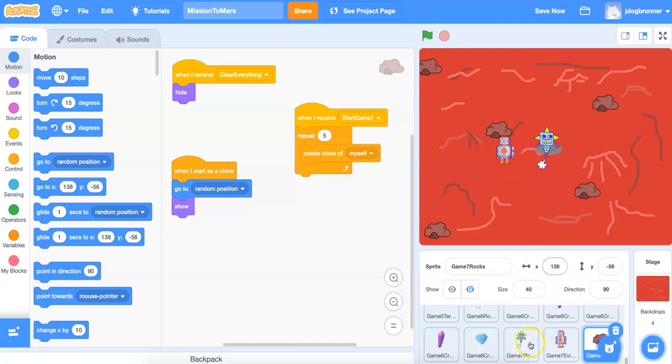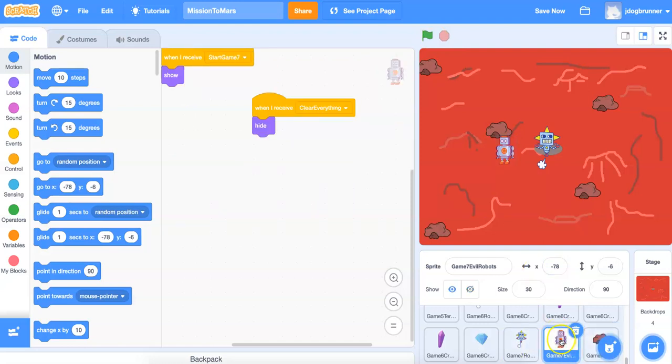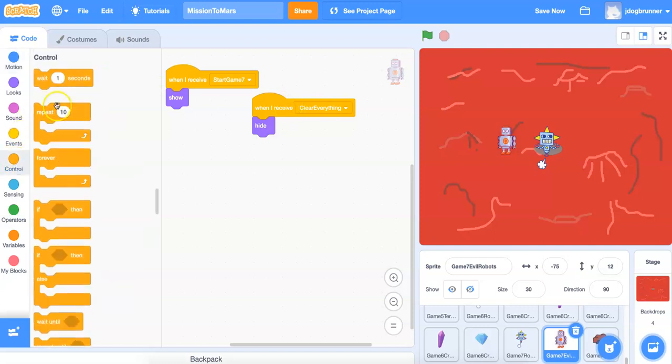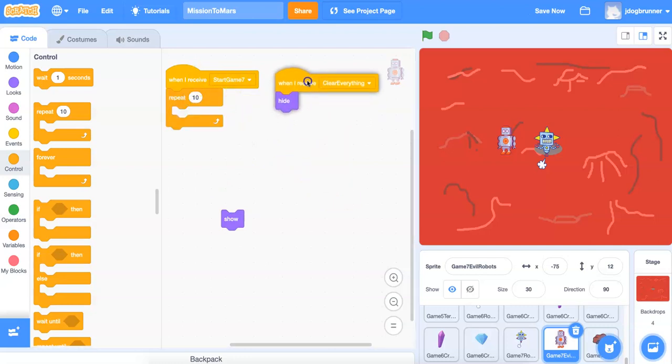Okay, what we want to do is create clones of these evil robots, and then when you use that, if we hit stop, you'll see those rocks will disappear because those are all the clones. We want to clone these robots. Okay, but before, let's not do it before, let's just do it now. Control, repeat. Think about how many robots you want to have on the screen. Pull that. Let's see, I'm putting that in the wrong spot. We want to repeat on the start game block. We want to leave this hide over here. Well, I think how many evil robots we want to have. Let's just start with 2.